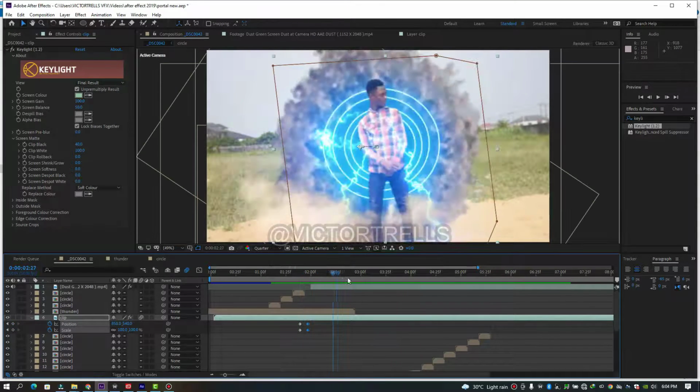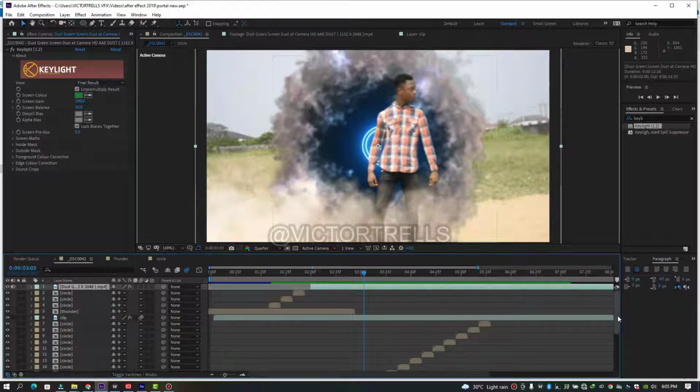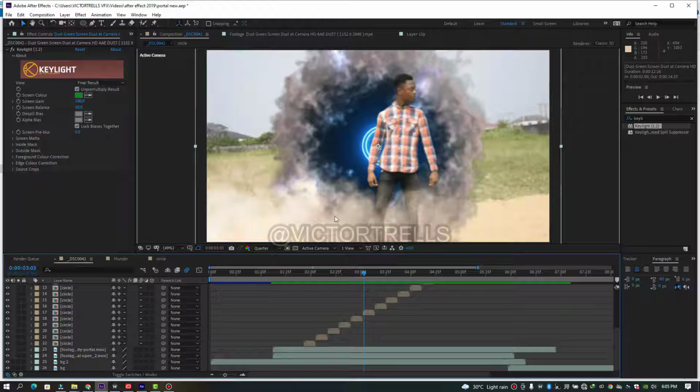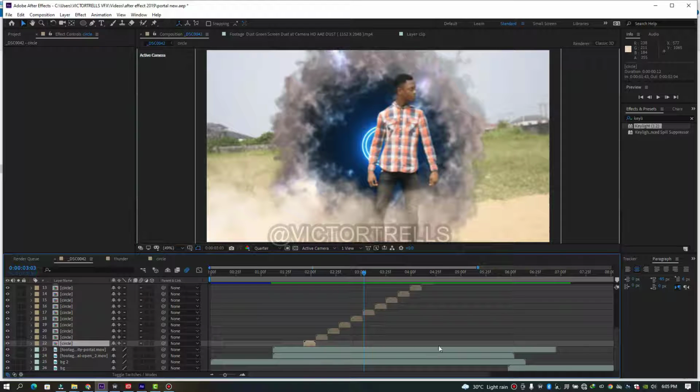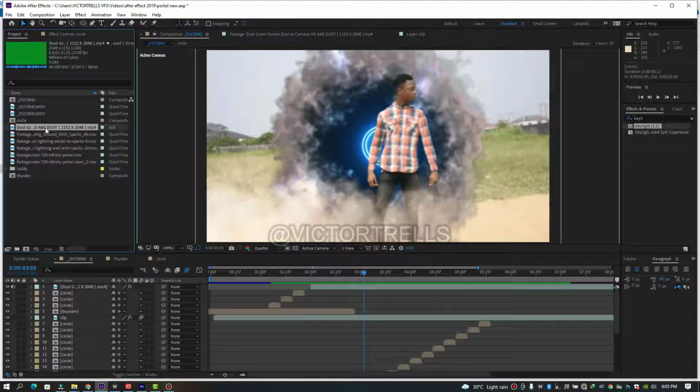Now, we've already talked about this. Let me just add this last quick touch-up to the whole thing. If you notice in the video, I added some electric lightning to the portal. I actually added some extra lightnings to the scene. This is just an add-on though, I'm not supposed to be doing this. For those who want to add this, I'm just giving you a tip. This is what I actually did.